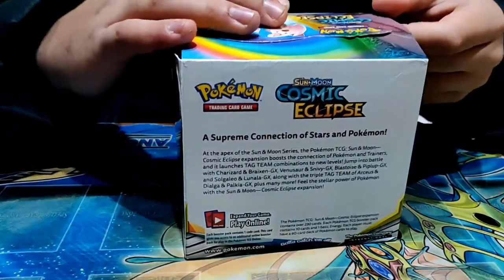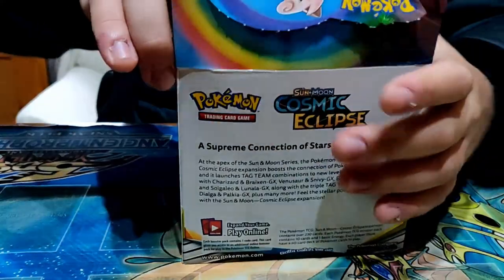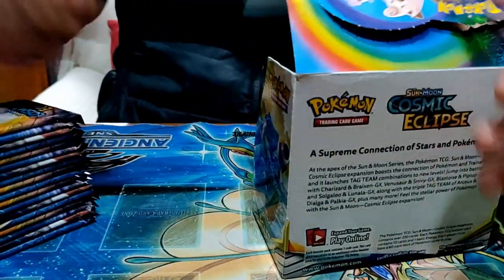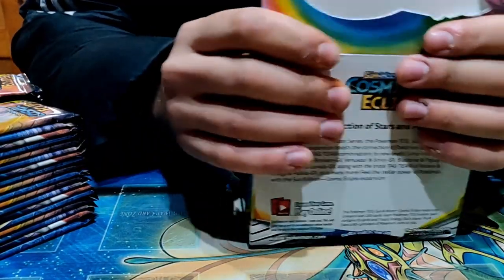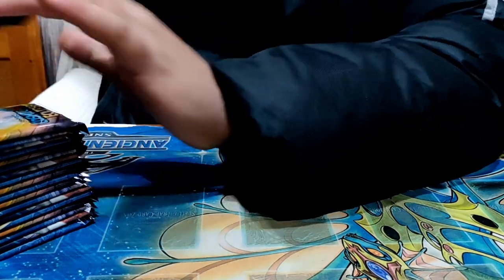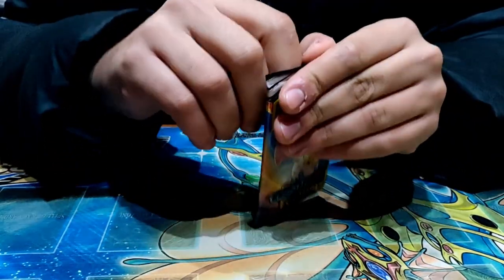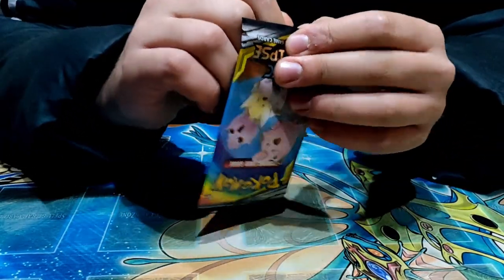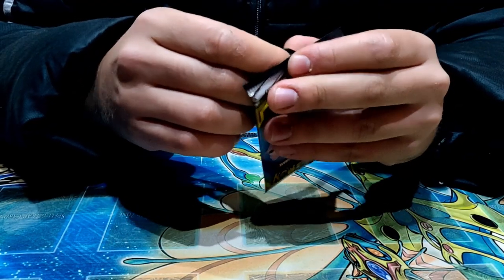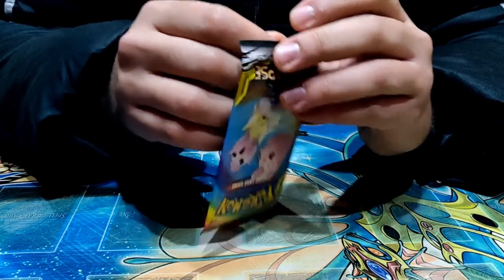Trying to open it correctly. But, okay, I'll take out the boosters. So we have the right side and the left side. I'll start with the left side, hoping for some good pulls here. It has great cards like Charizard, Bryxen, the secret rares, but it still won't open.